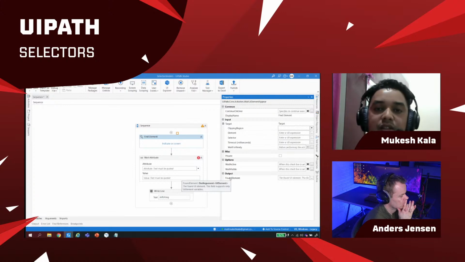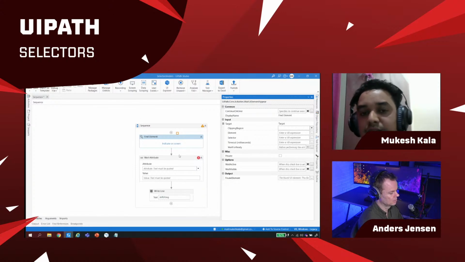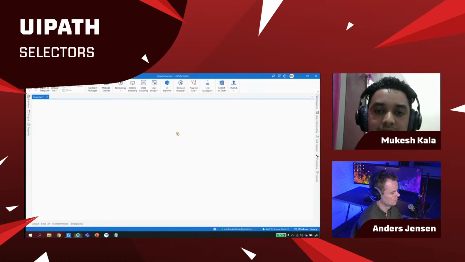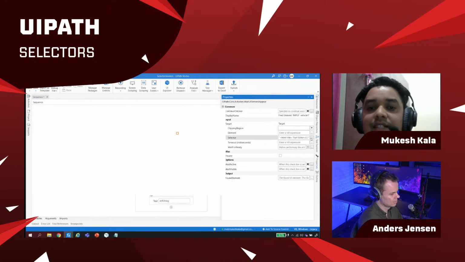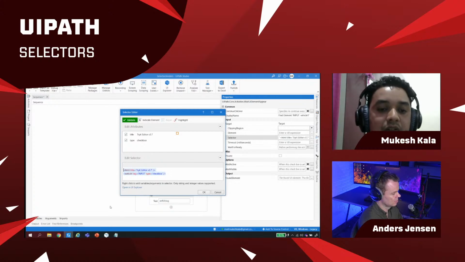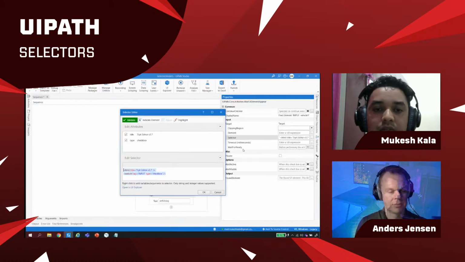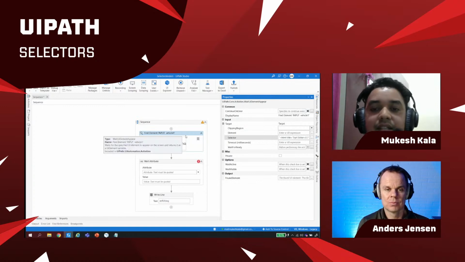Now, as we are doing the UI automation, all of the elements are called UI element. So find element, I say go to the screen and you give me the value for this guy. Now find element, if I go to the properties, you would see the selector is exactly the same as what we were looking at. If I'm not satisfied, I can use more attributes from here, and then I can copy paste this selector again to this one. Okay, but for me this looks good. I hit OK. Now find element has given me an element.